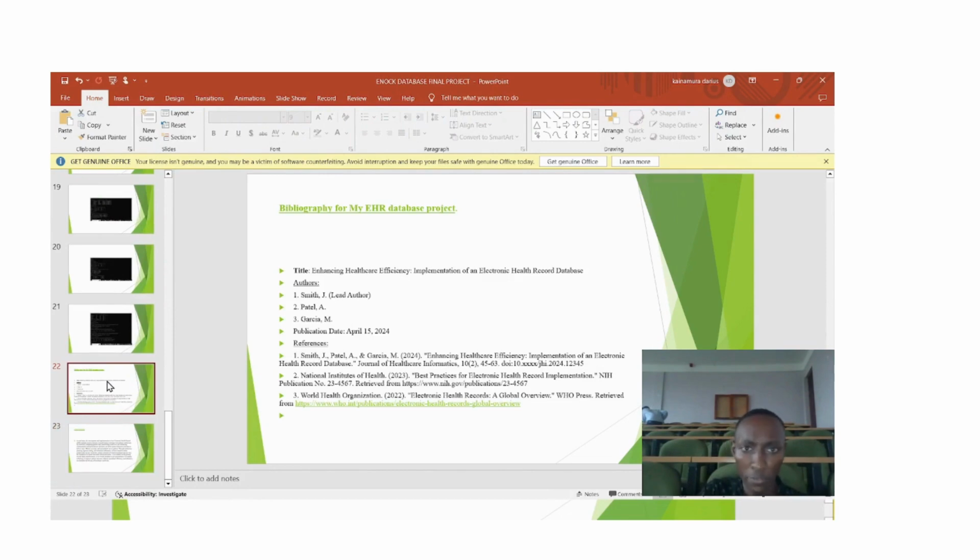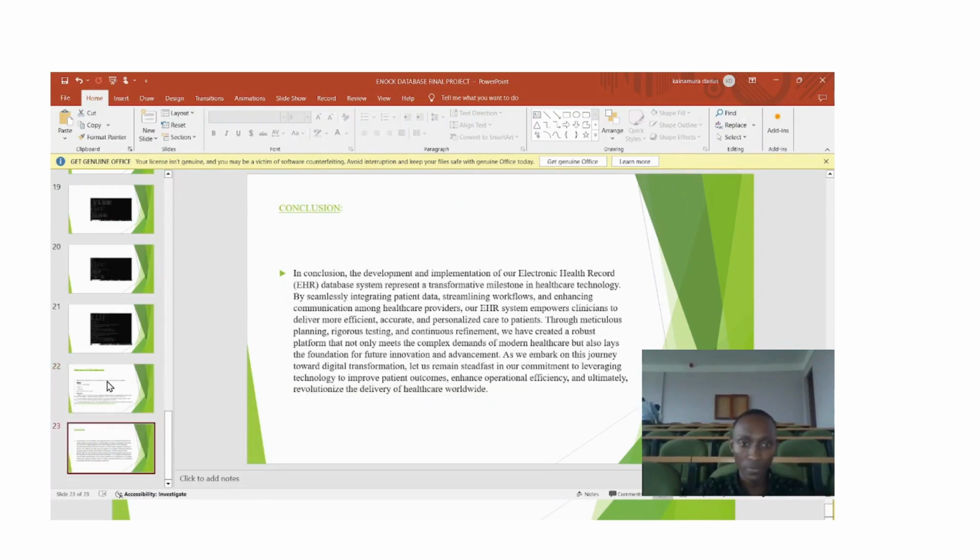And the bibliography for my EHR, as I told you, EHR should not confuse you, it is electronic health record database project. I got some information and explanation from these books, and you can also visit there to get more explanation and more techniques on how to do these projects very well. You can visit a certain link I have created for you, get information, and understand this project better.